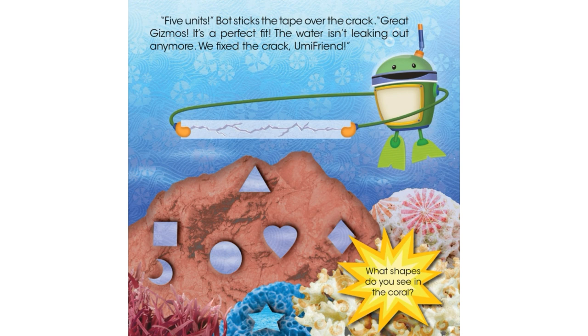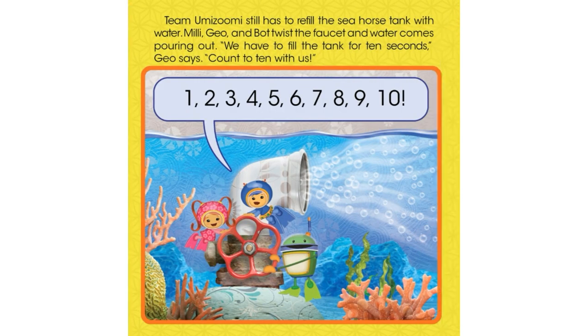What shapes do you see in the coral? One, two, three, four, five, six. Yeah, I see 6 shapes in that coral. And I see a star down here, so I see a starfish. Or is that a shape in the coral, too? But I see a moon, a square. Moon, square, circle. Triangle. Heart. A diamond. Star. Good job. Team Umizoomi still has to refill the seahorse tank with water.